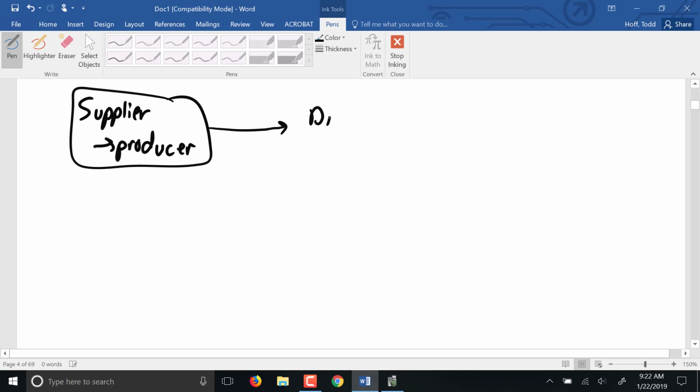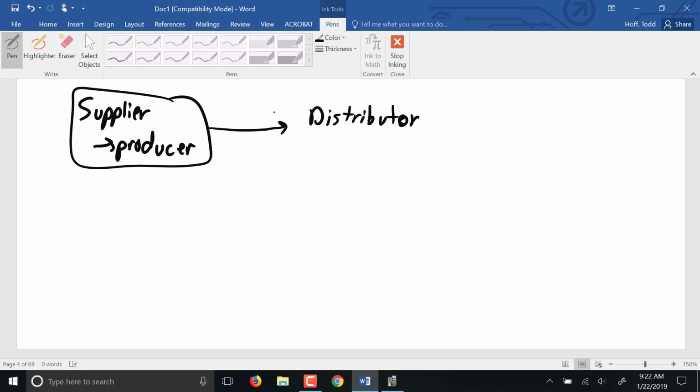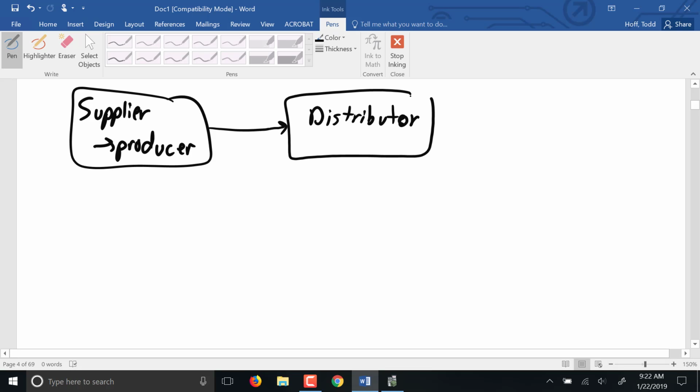It goes to some sort of distributor. And this could be several steps at the distributor. It could go directly to a retail store where it's sold to the consumer, or it could go to a distributor who then distributes it to different chains of retail stores. Many retail stores have several levels of distribution before it actually hits the shelf to be purchased. We're going to classify all those under the same category, condense that into a single step as the distributor.